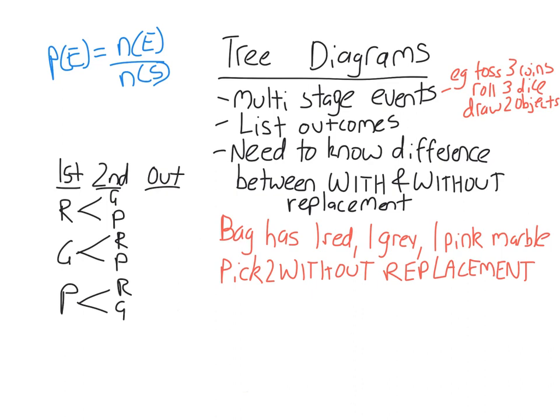It's not like the last example, which is with replacement, because if I got a heads the first go, I could get heads the second go. Here, I can't get the same thing both goes. So the outcomes, we have red and grey, red, pink, and so on. So there are 6 possible outcomes. Again, they are all equally likely. So each of these has probability of occurring of 1/6.